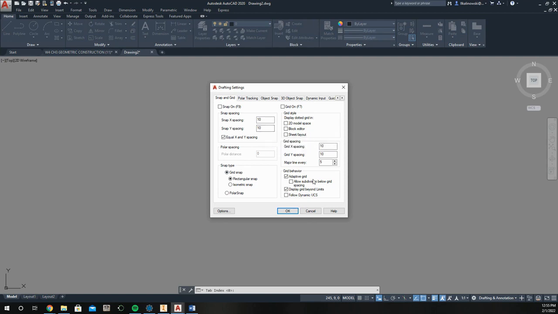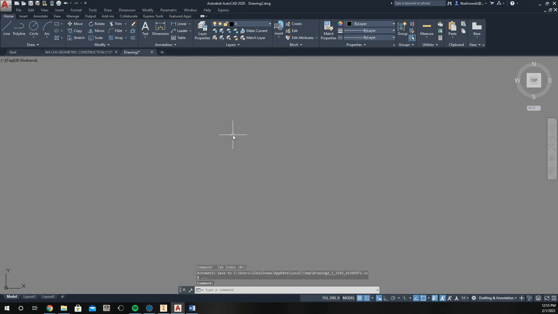We're going to switch our display on. So to put that little click on there, we're going to do our 2D model space click. We're going to click our grid, F7, and then click OK. So snap equal X and Y, 10 and 10, check mark on the grid, and check mark on the 2D model space. Go ahead and click OK here. Now you can see I have all these little dots in the background.